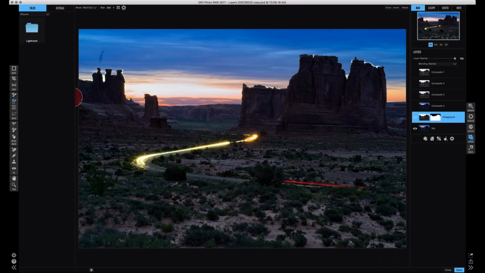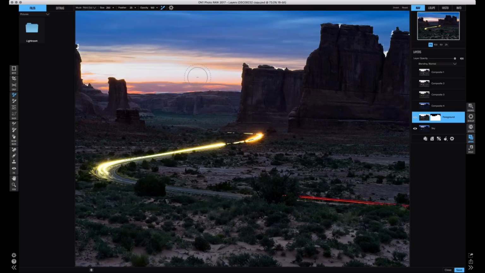So we'll get out of the quick mask and go to our masking brush. You can also just hit B to bring that up. Then we're going to go up here to this little brush icon with a star over it, which is your perfect brush. All right, I'm going to hit Command or Control plus, and that's going to zoom in.